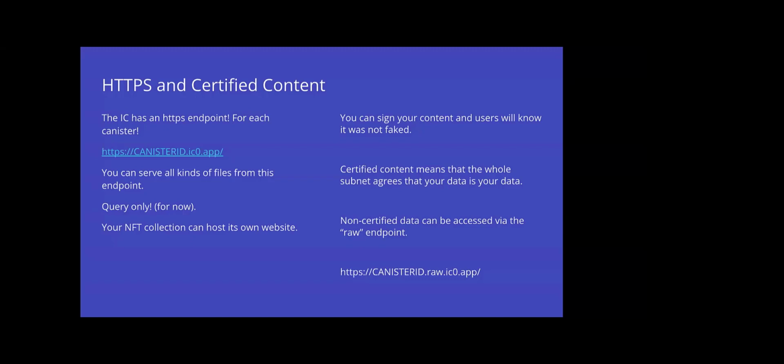If you want to, you don't have to use the certified data. In fact, if you guys have used Discover One at all as a message board, when you go to that URL, it redirects you to a URL, and it has this word raw in it. And so you get canisterid.raw.ic0.app. And that raw lets any data come back across the HTTPS interface. So for Discover, they serve up their website via that because certified data is not easy. It can cost a lot of cycles. And so typically you only want to certify things that are really, really important in the long term.